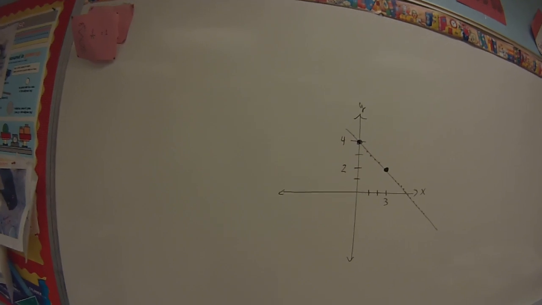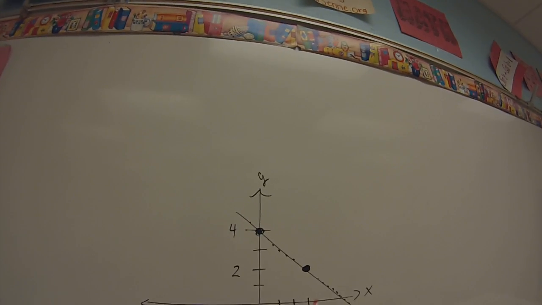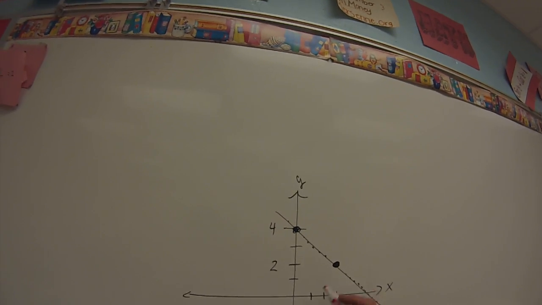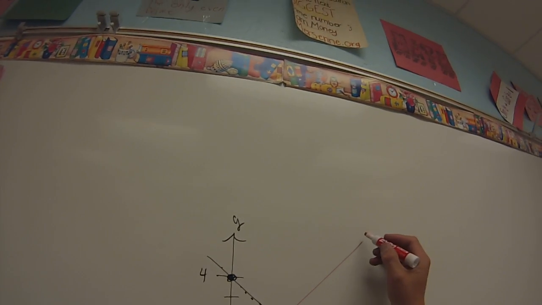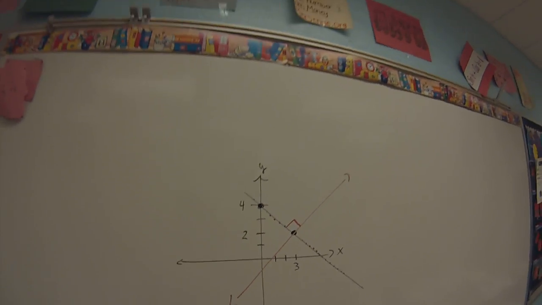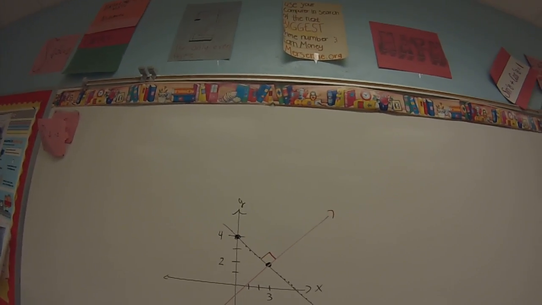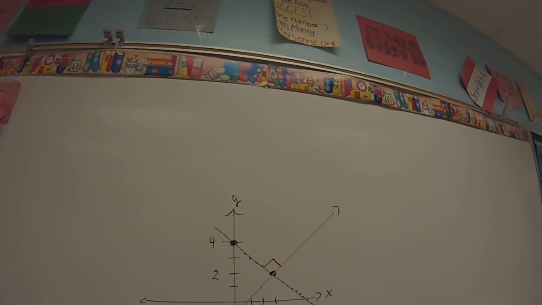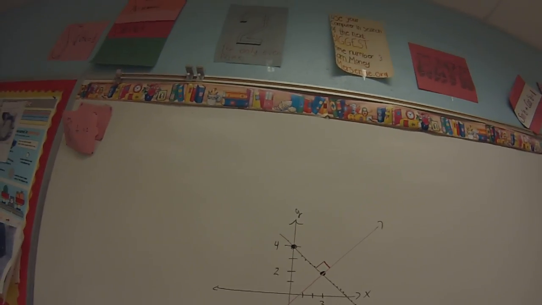And there's going to be a red line now crossing through this black line. It's going to intersect the black line at this order pair here. It's a red line. And it turns out that they are perpendicular to each other. Both lines are perpendicular to each other. Okay, so what we want to find out here is the equation of the red line. That's what I want to find out.